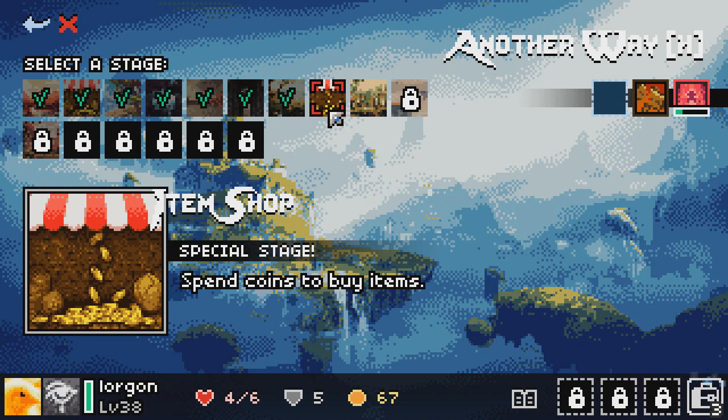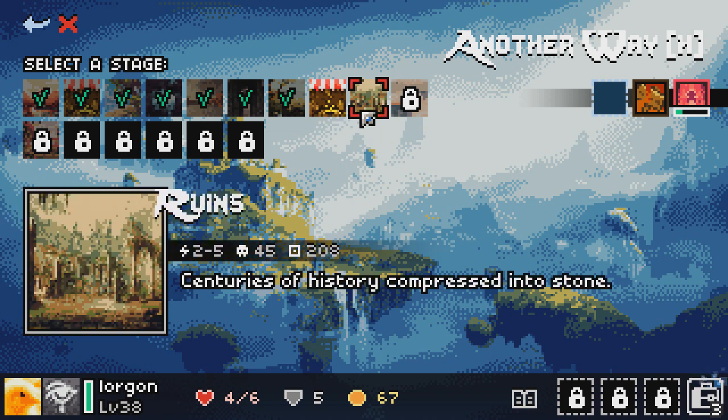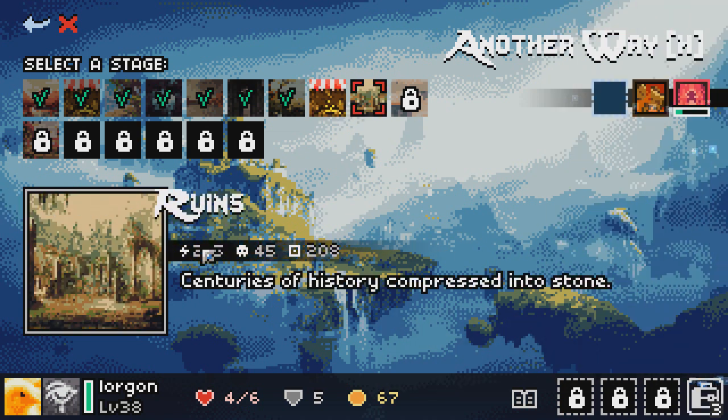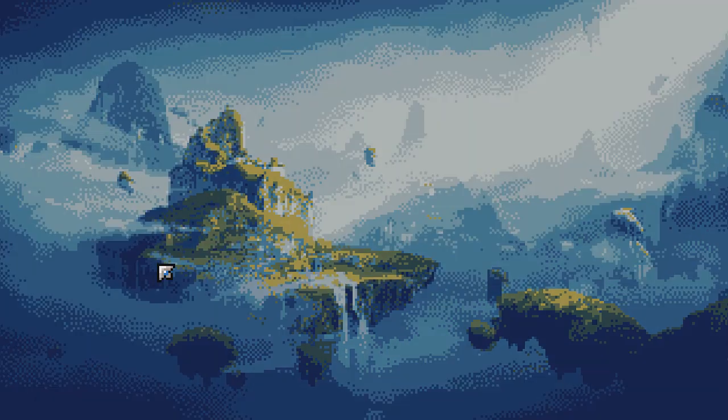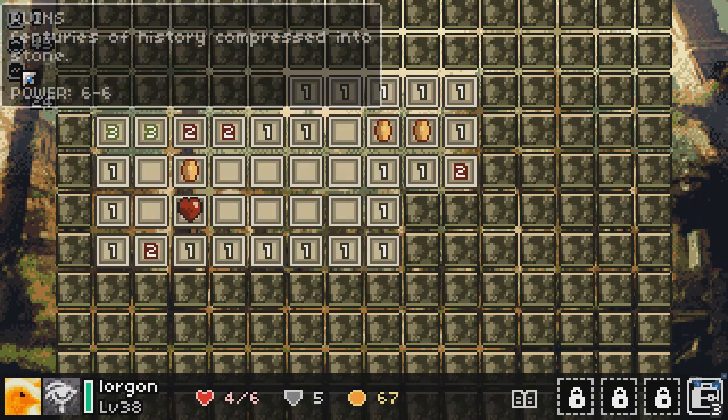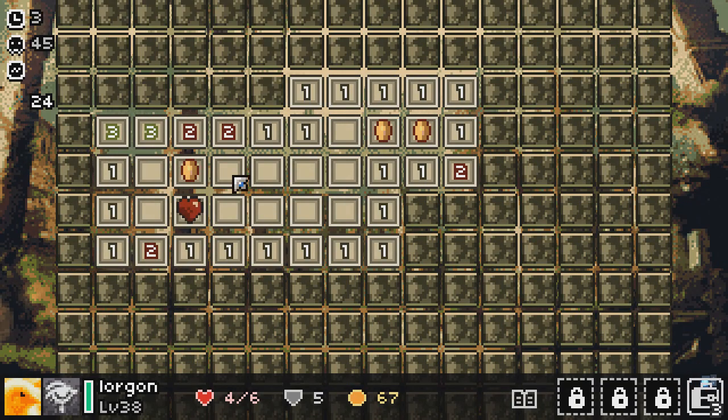I might want to transmogrify before I buy items. I'm going to choose not to buy items right now, because I think I do want to try to get rid of these omens potentially. So instead, let's go to ruins. I'm not sure if this is a good strategy or not. And the danger, 6 to 6. Okay, so it seems like the min power can't go past the max power, is what I'm guessing.